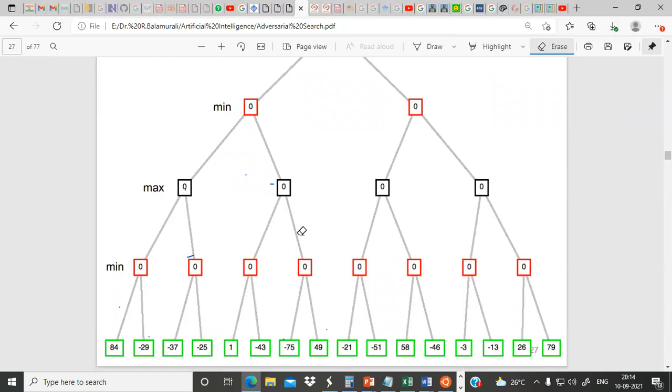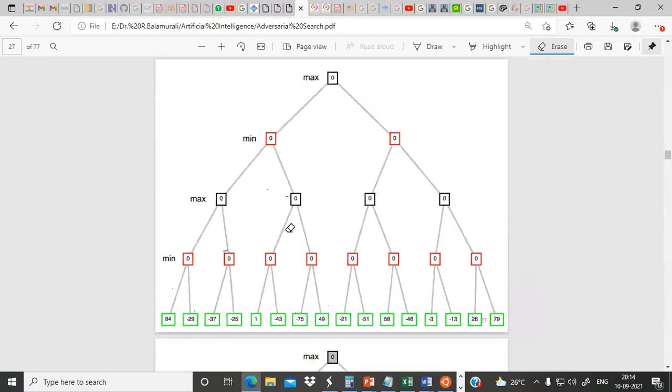So when this is explored as per min-max style, what happens? Say here we have 0. This is a depth first search, right? So go down, go down, go down. This is 84. Let us assume first we have explored only this 84, and this is a min node. So this 84 will come here. This 0 will be replaced with 84. Okay, and this is a max node. 84 and 0, this will be 84. But this is a min node, so 84 and 0, this will be 0. This is a max node. 0 and 0, this will be 0.